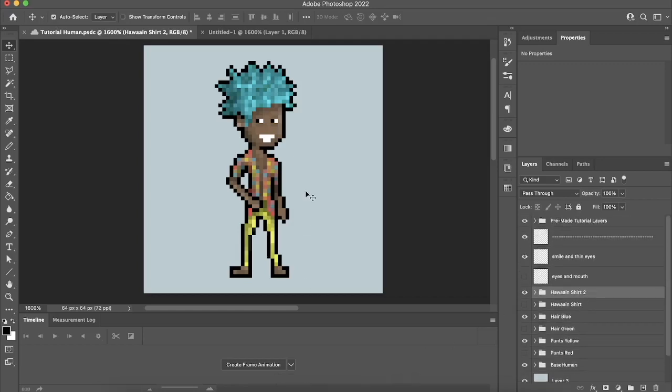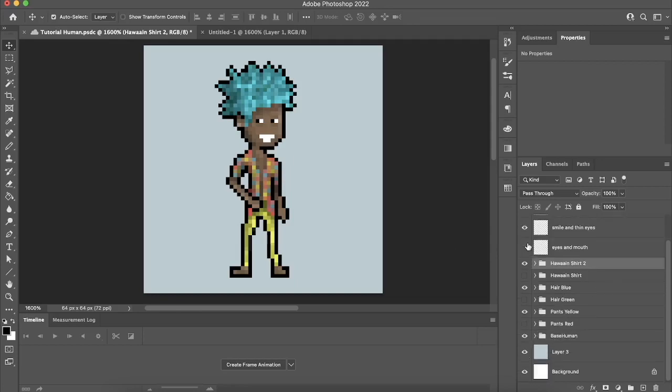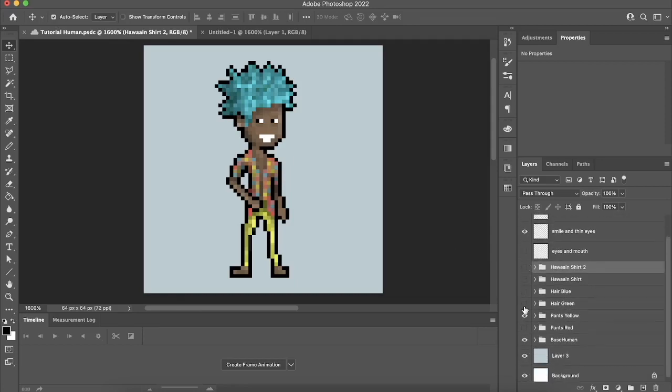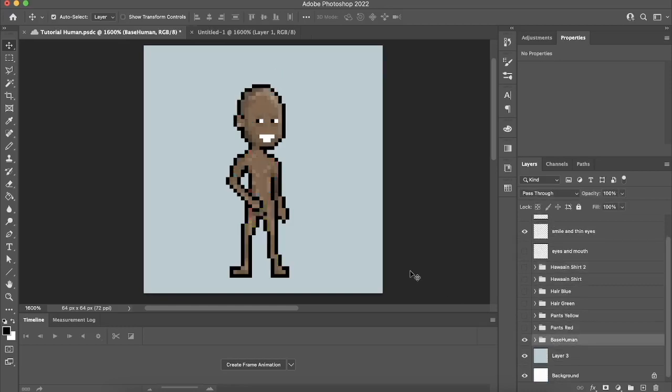Now, one of the last things I'm going to show you here is I'm going to explain to you how we export these layers or these layer groups and turn them into assets themselves so that we can pass them on to someone to use algorithmically to generate our variety of characters. So first things first, let's create 3 bases we can work with. So 3 base humans. So we've already got our 1 base human, which is, I'm going to turn off these other layers. We've got our base human that we can call base human tan.